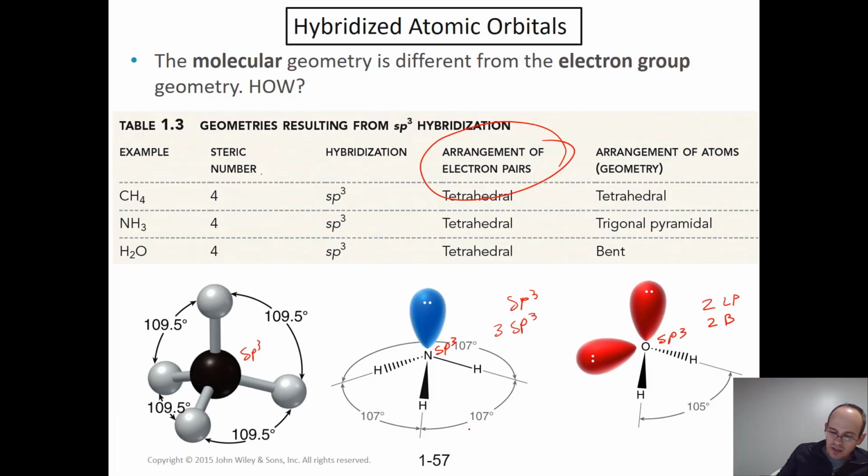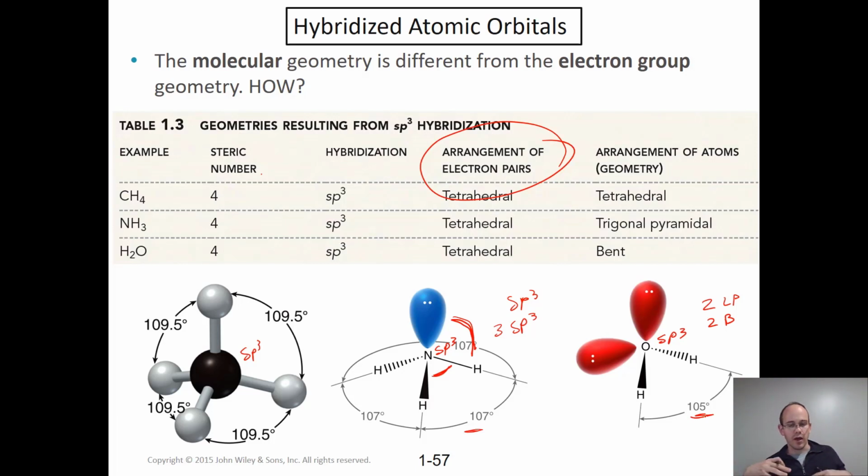So what that means is lone pairs repel other electron groups a little bit harder. And these numbers just get a little bit smaller for the angles between the bonds because they're being pushed by that lone pair further away from the lone pair, but a little bit closer to the other bonds. So once you get to the point where it's oxygen and those 2 lone pairs are repelling each other and the bonds, that number gets all the way down to 105.